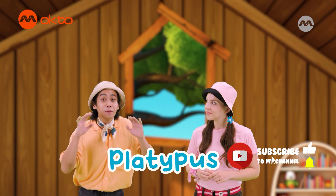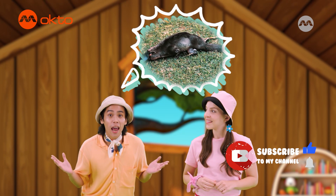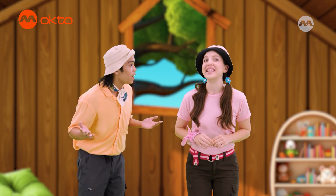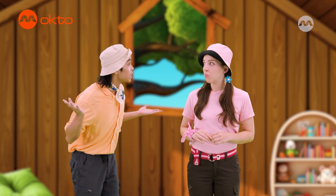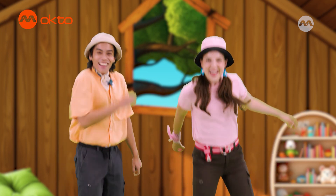What's the weirdest animal you can think of, Alfie? I know — a platypus. It has the beak and feet of a duck, the body and fur of an otter, and it has the tail of a beaver. Good choice. But guess what? I've just discovered an animal that's even stranger. It's called a naked mole rat. I've never heard of a naked mole rat. What does it look like? Well, it's not a mole and it's not a rat. It's unlike any other animal in the world. I'd love to see it. Then let's take a look. Come on, everyone — time to take a look through the Creature Scope.